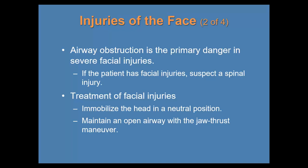So injuries to the face, of course, could be from anything. Like I said on the last slide, vehicle accidents, assaults, falls, any number of reasons why. You fell off a carnival ride or something, who knows, right? It could be a lot of different things, but nonetheless, a lot of little things can go wrong there. A lot of blood, a lot of vasculature in the face. We mentioned that before, like the scalp, same way. It doesn't take a whole lot, and it'll start bleeding heavily. It'll look like they're bleeding out 2 or 3 liters, but it's really not.